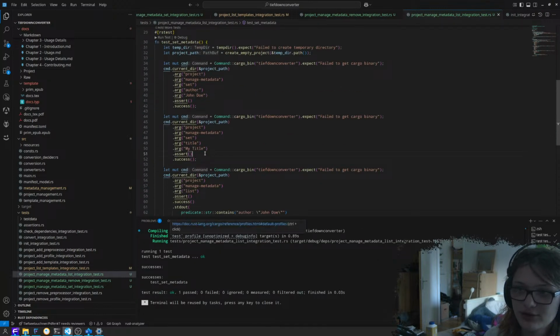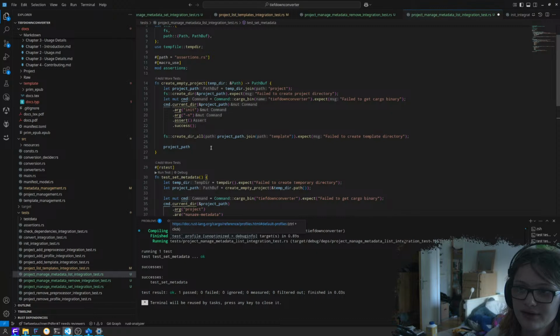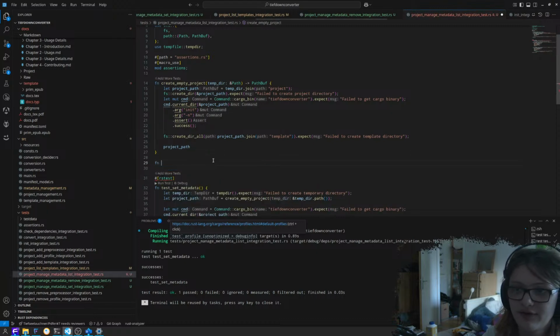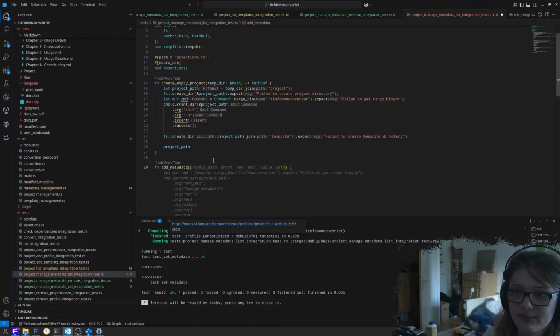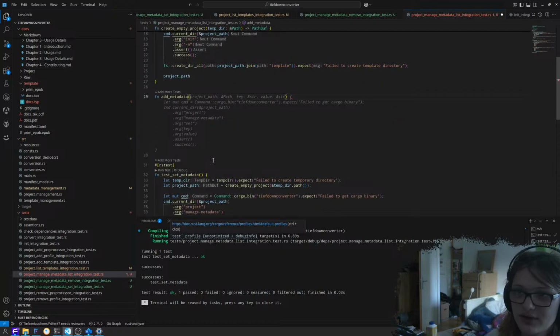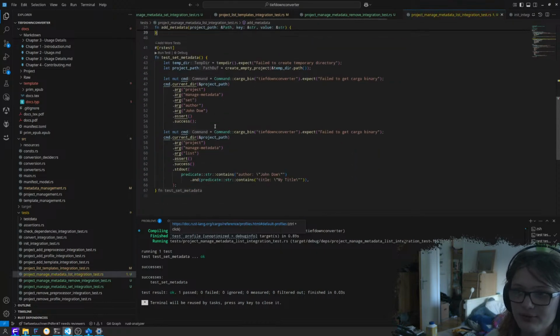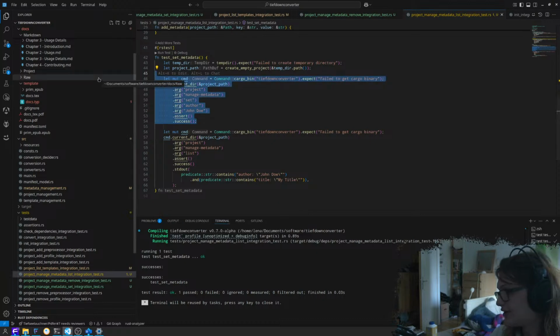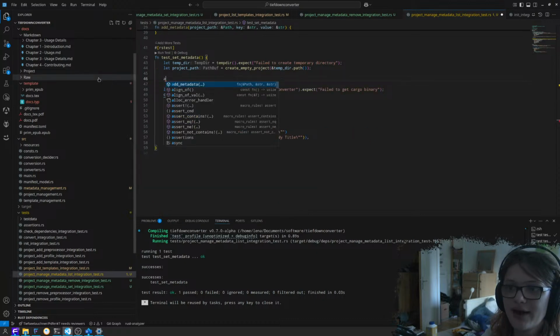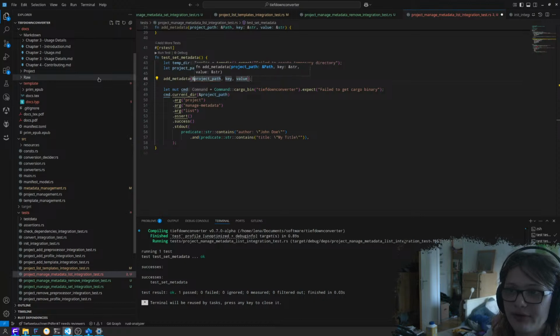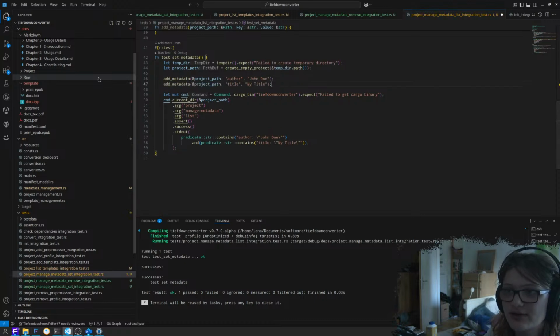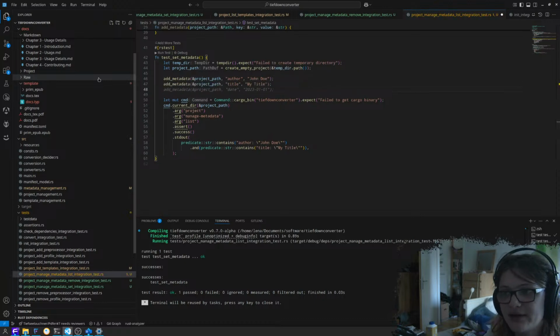Okay, and I'm going to extract that into a function up here, fn add metadata project path. Yeah, key value. Perfect. Add metadata, ampersand project path, offer, and you're probably going to say John Doe and my title and date.